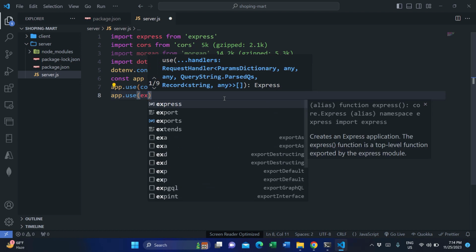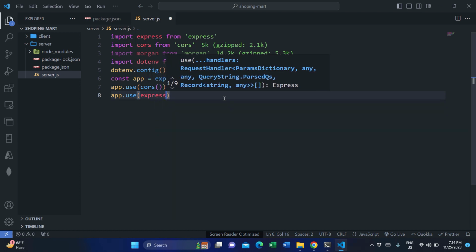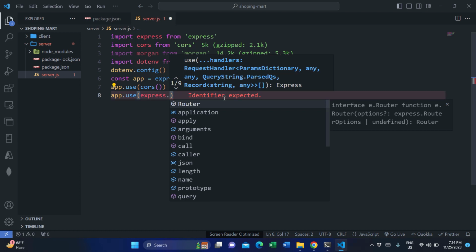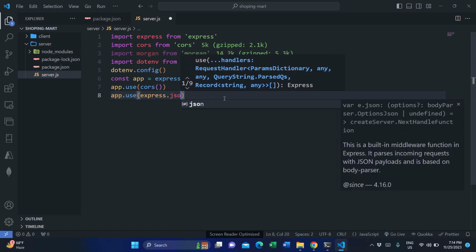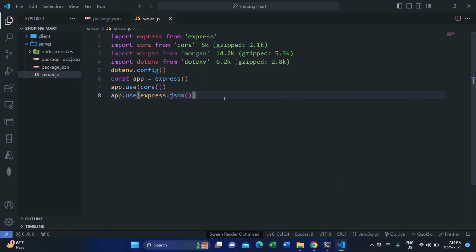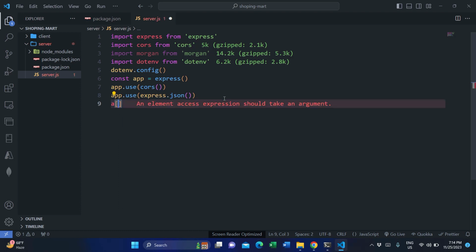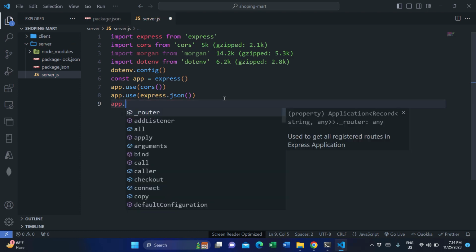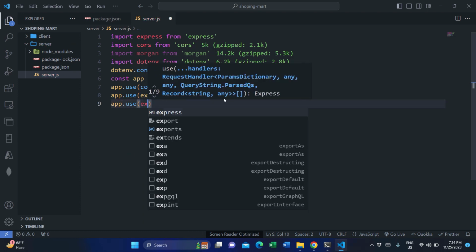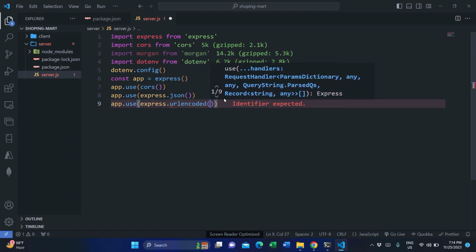Express dot static, sorry, express.json. This is the data coming from the client in the form of JSON to parse. Okay, and app.use express.urlencoded is from the form.